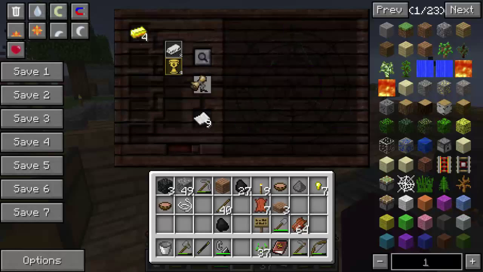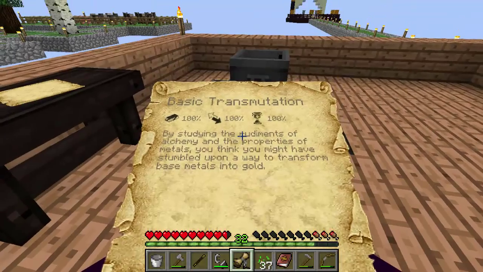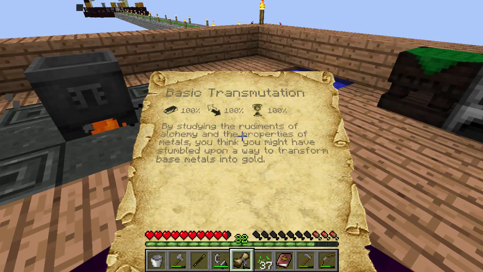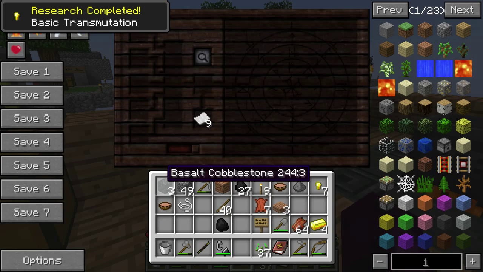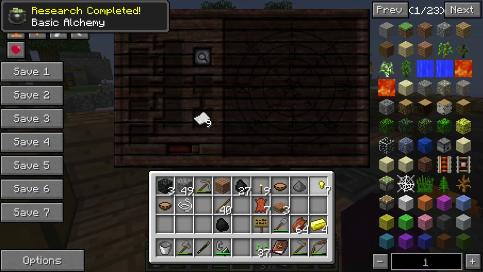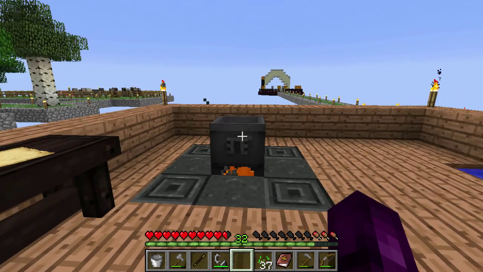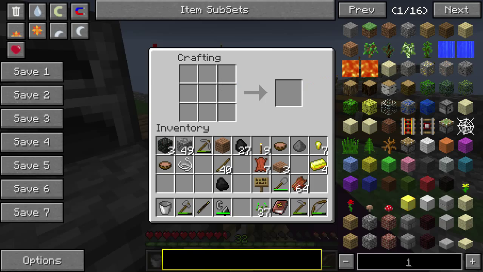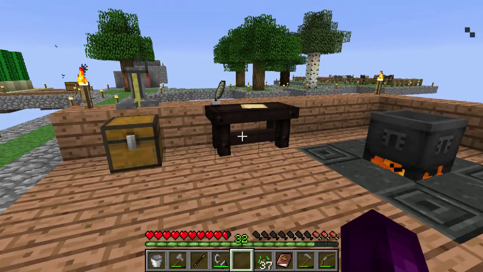Cool, cool, cool. Basic transmutation. In order to continue on our quest to find more types of metals, we need the basic transmutation. So now we can go ahead and make tin. Which I don't know, can I break this back down into, nope, not right. I meant this. Yes, we can.